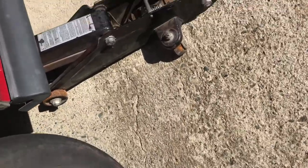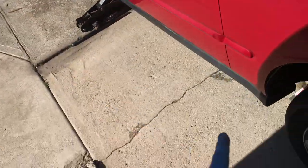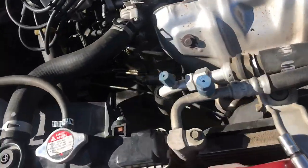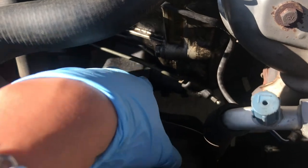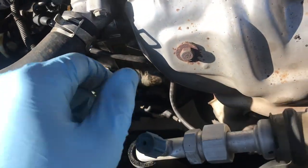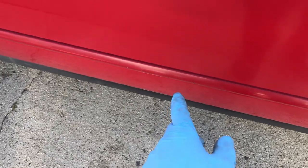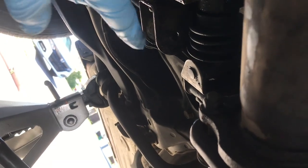Got it on four jack stands — I only needed the front up but raised the rear a little bit too. The rear tires are still on the floor; I just wanted a bit more leverage. Make sure you always use jack stands. I think we're going to start with the slave cylinder first, then move on to everything else — or we might just start tearing the center console apart to get the shifter bushings done. That bushing right there has so much play in it — completely worn out.